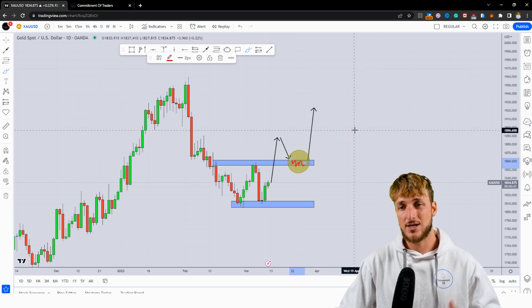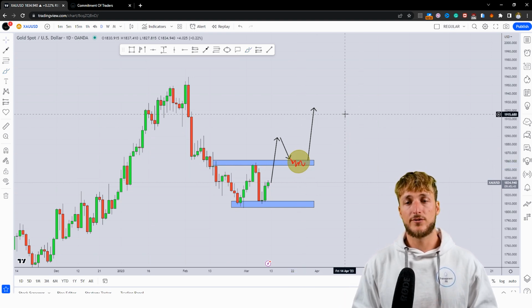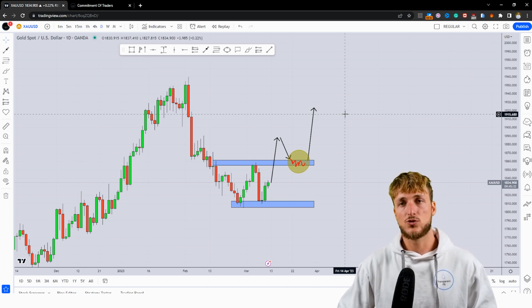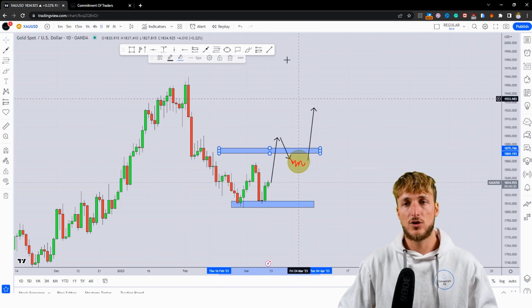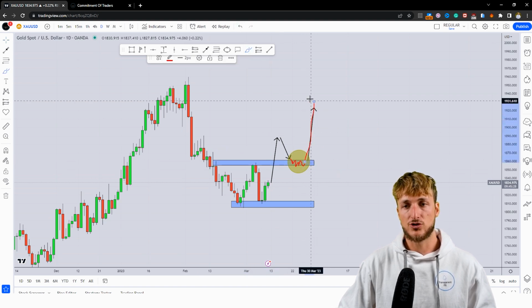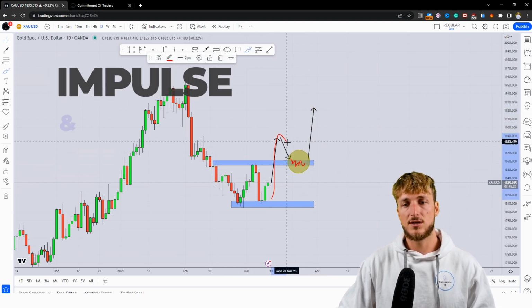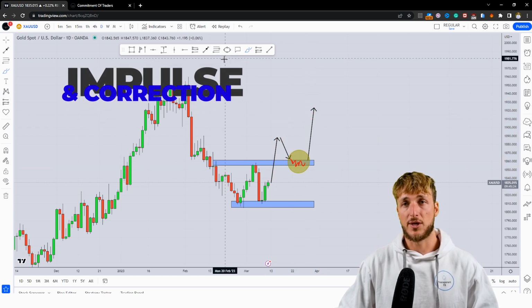during this move to the downside, waiting for the market to shift from an intraday bearish market as we would have to an intraday bullish market. And if the market would shift from an intraday bearish to bullish market and provide to us one of our valid entries, at that point we could be looking for a potential rejection to the upside for the market to complete this impulse correction and impulse pattern to the upside.